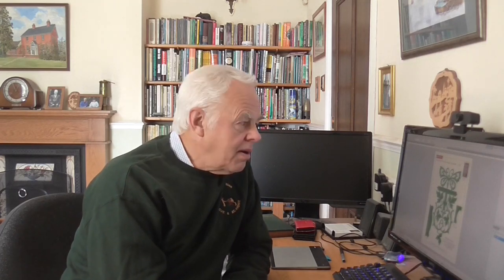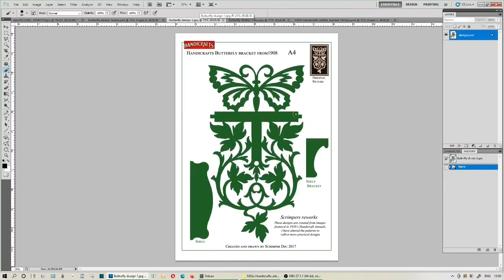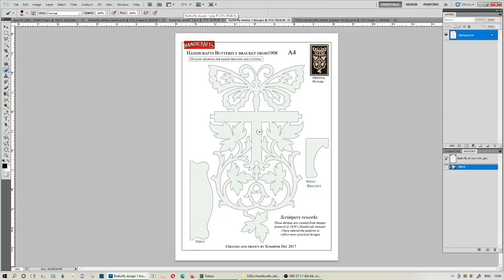I also create a printable pattern with all the details and information on it. The reason I'm doing this — I don't need it just for my own cutting, I'm working on a website and I plan to put these patterns on there so other people can download and print them, just to keep them alive. I also create a line drawing version, because I find it much easier to cut along a line than around a solid filled shape. I do put a light fill in just to show it up, but that is basically the cutting pattern I print out when I want to cut.